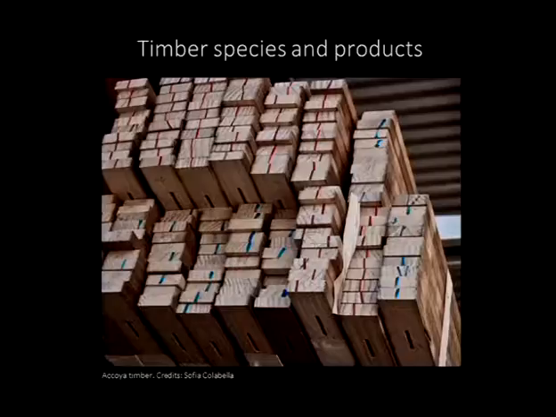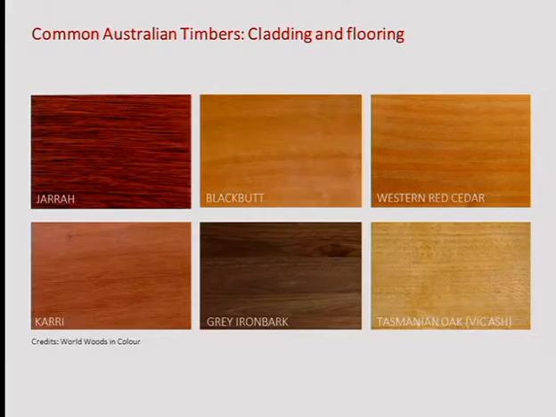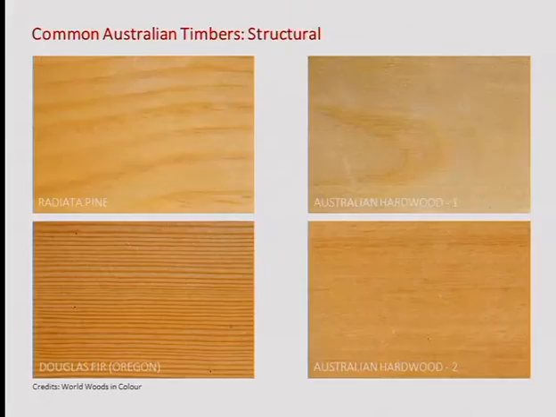Right. If we now look at the species and products, we know that there are also different colors in nature according to the type of timber. But one important thing to consider is that if you look at the color from the catalog like this one, you need to remember that through aging, they will all tend to become gray. So that's the tendency. Timber tends to become gray. So after a few years, if this is used as a cladding of a house, it will change color. Right? That's the color of the structural timbers. So that's what you'll find in the frames of your case study houses.